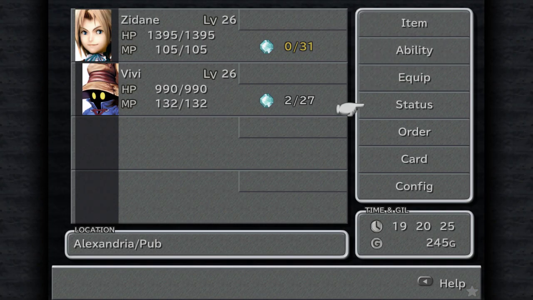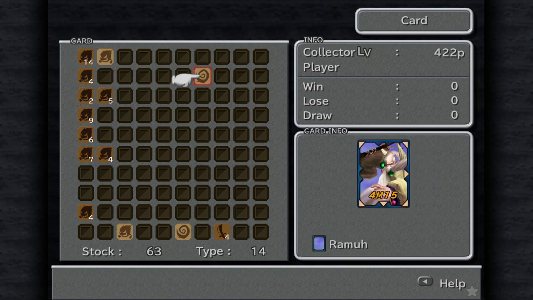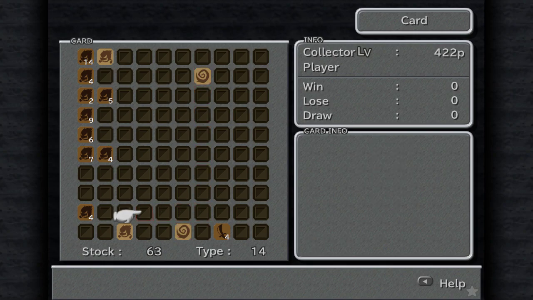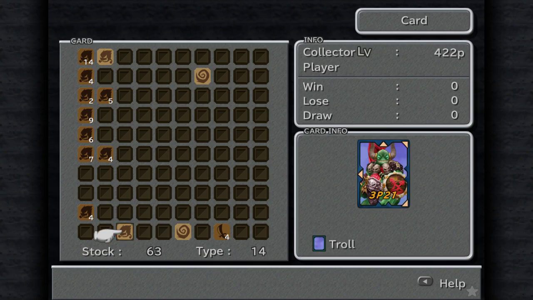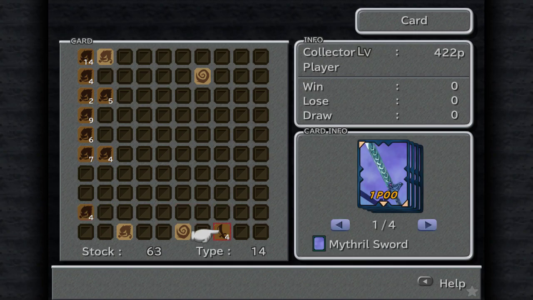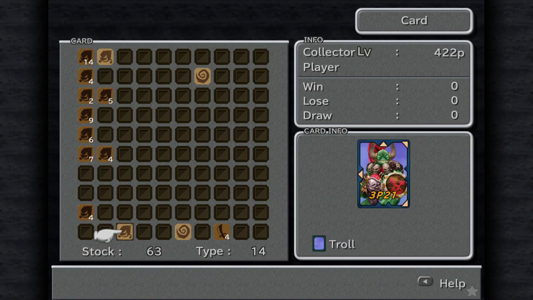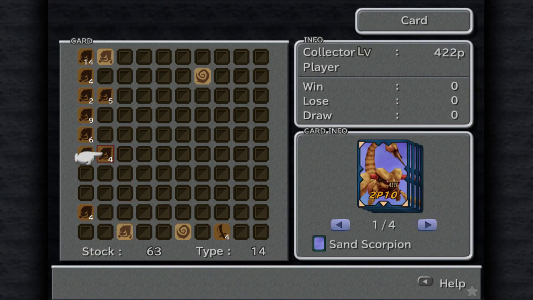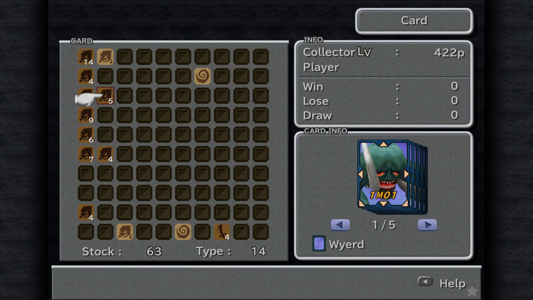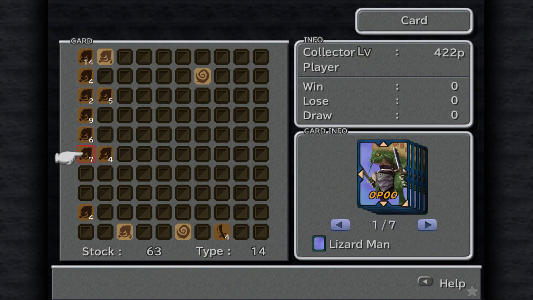What cards do we have? What are you doing? That's Ravu, huh? Okay. And that's Shiva. I don't know what the numbers mean. Like, the game does not say at all on what the numbers mean. That's all I have? Okay.